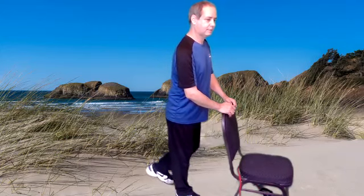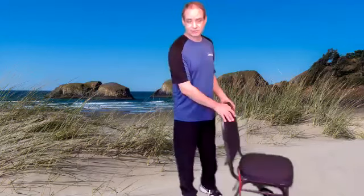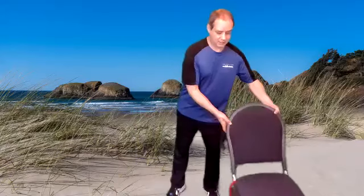Three more. Excellent. All right, then our balance is going to be tree pose. So that's just this one where you turn your foot out. So you can start here. And then if you have impeccable balance, you can raise it up a little bit. You can always touch the floor if you need to. And again, if you can do this for 20 seconds, you're doing pretty good. So let's just try about 20 seconds. All right, good enough. And we got the other side.